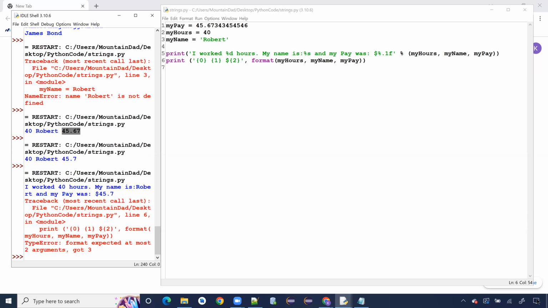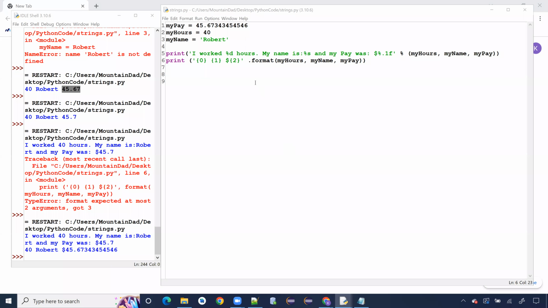So what is it referring to? Oh, I wonder if I'm missing my dot here. No, format. Let me figure this out. All right, looks good to me though.